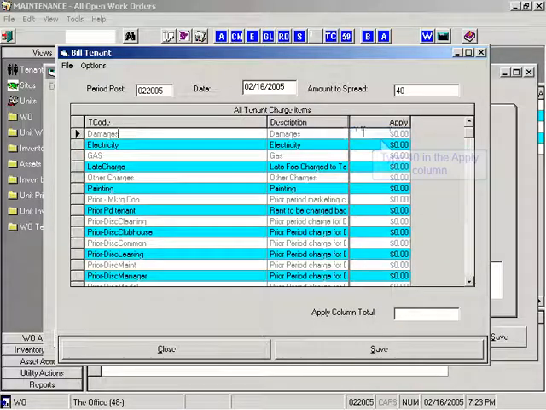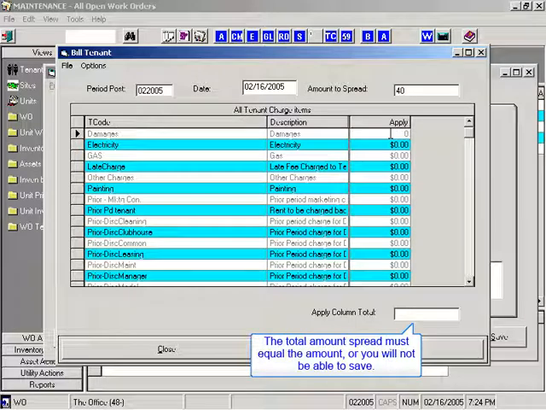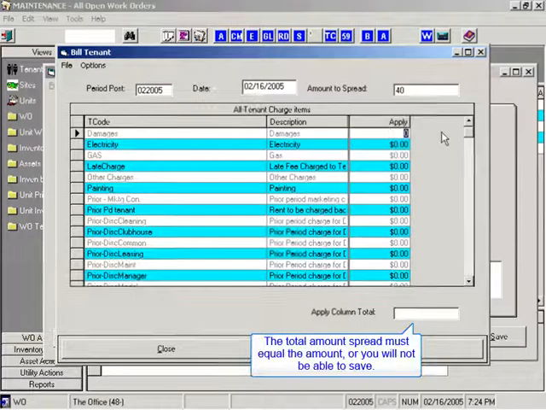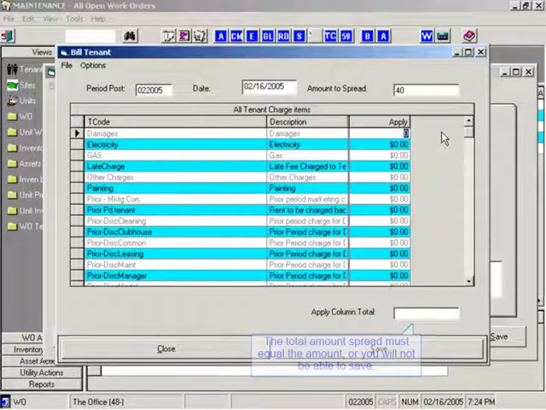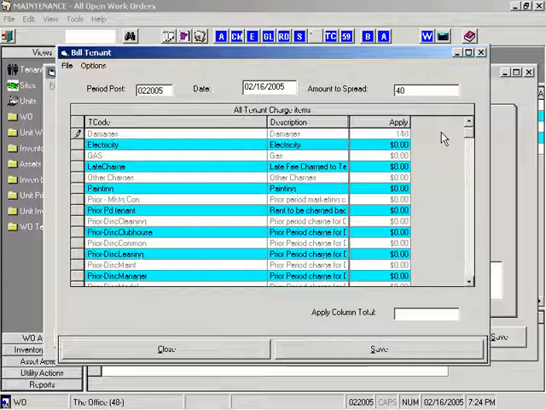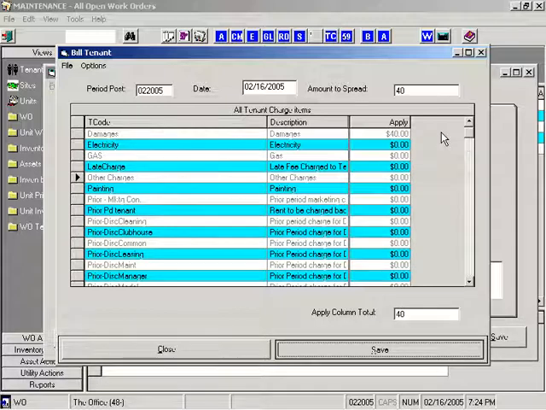I'm going to go over here in the damages and put $40. I could, however, go down and put different apply amounts for all of these different amounts. Now when I hit save down here, it's going to make a charge to that tenant. And it'll show up as damages directly on his account in the tenants module for you.